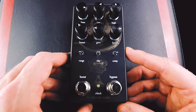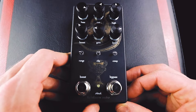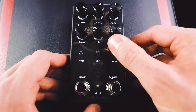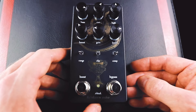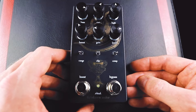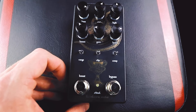The comp switch basically turns the first gain stage of the pedal into an overdrive. In the middle, to my ears, that is off. Over to the left it sounds kind of like a standard tube screamer overdrive, a little bit more compressed. And then all the way to the right, to me this sounds almost a little bit more open with just a little bit more top end — almost like a grind-style pedal or like a preamp-style compression that's a little bit more open. That's a little bit more interesting and different from the standard tube screamer-ish compression.